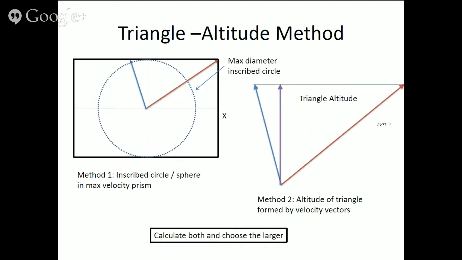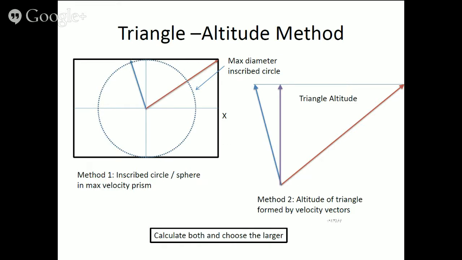So there are two methods to get around this. In general, there's going to be this rectangular prism in however many dimensions that tells you what the bounds of velocity are for each axis. So what we can do is say, if there's some sphere that I can inscribe in this prism, as soon as it touches a wall, that's the biggest that sphere can be. If I do that on a plane, it's relatively straightforward to calculate. Again, the details are in the code, and I'd be happy to go through them, but it's kind of clutter at this point. Depending on what plane I'm on, if I know the maximum circle I can inscribe in that plane, with my velocity limits making this rectangle, then I know for a fact that I can always go that fast and I won't violate an axis limit. Another way to look at it is the altitude of the triangle connecting these two segments here.